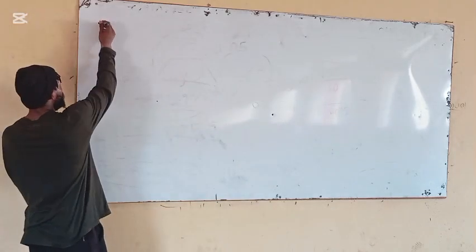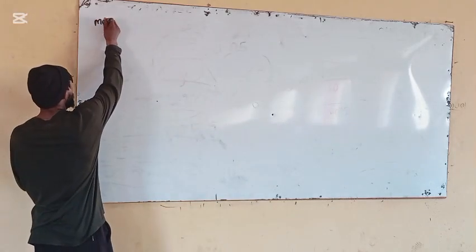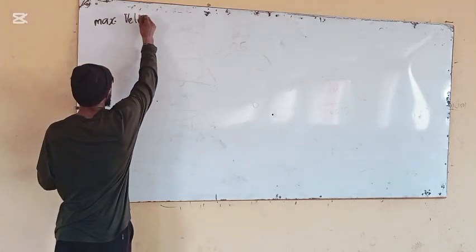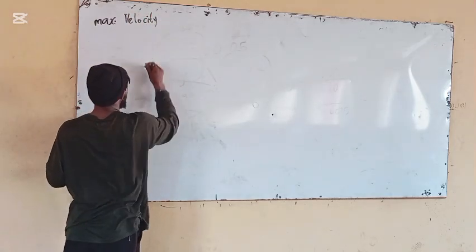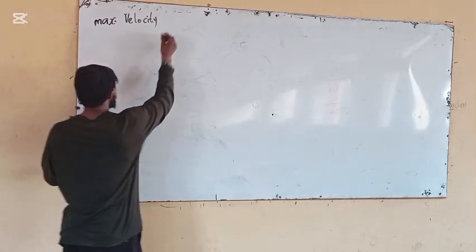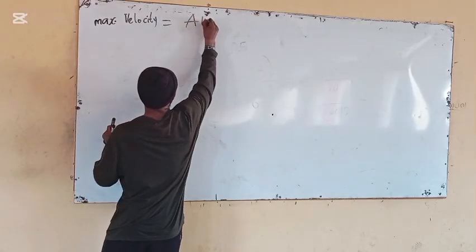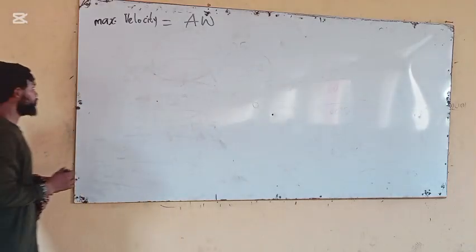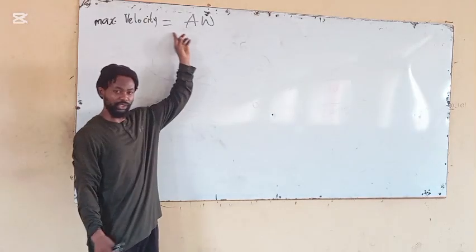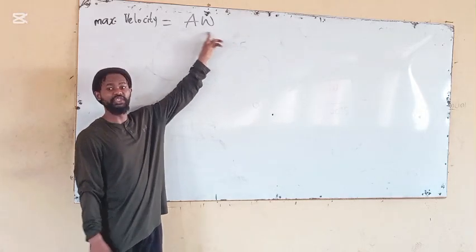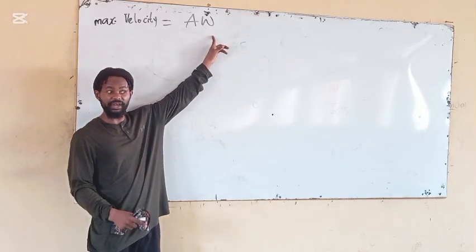Alright, now for my maximum velocity. Because I know that minimum velocity is 0, this is the very minimum for the velocity. I will say that the formula for maximum velocity is Aω. You can remember this. This is for simple harmonic motion. Assuming a simple pendulum, I'm not going to be using Aω. So it's the formula I already gave you.